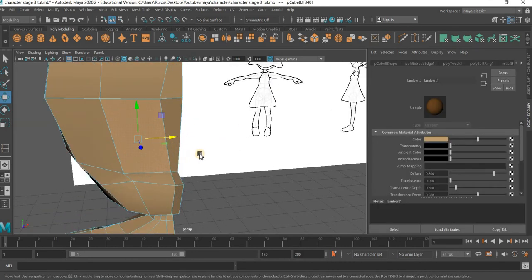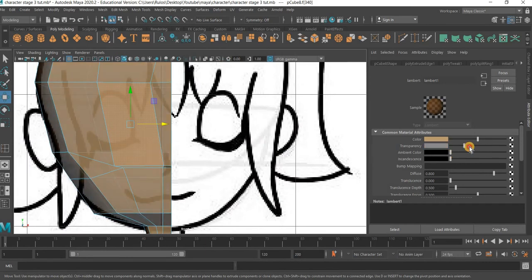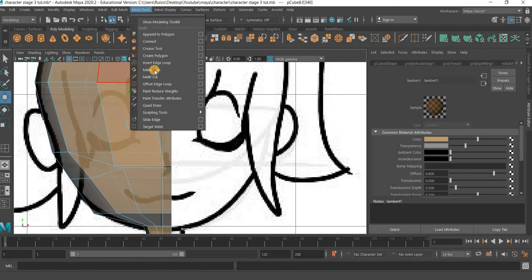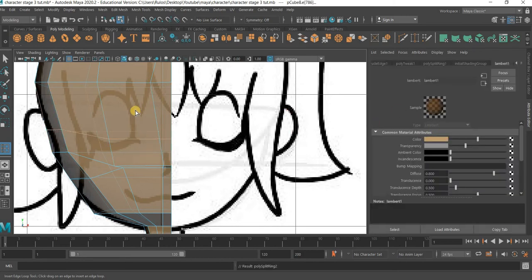This will be the eye. So we need to make sure that the top and bottom is matching. So we will need another edge loop to define the bottom of the eye.